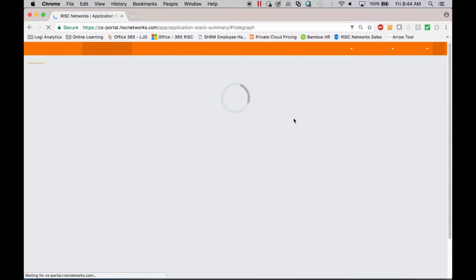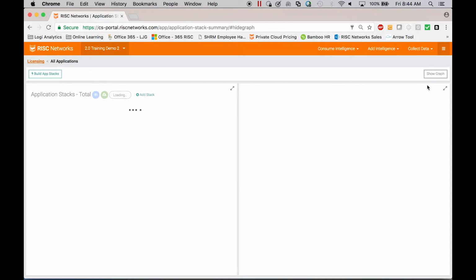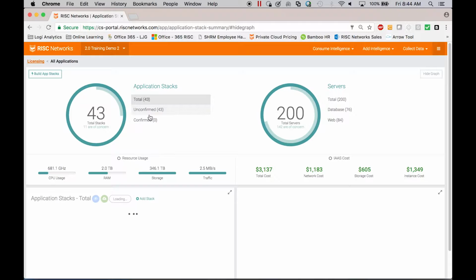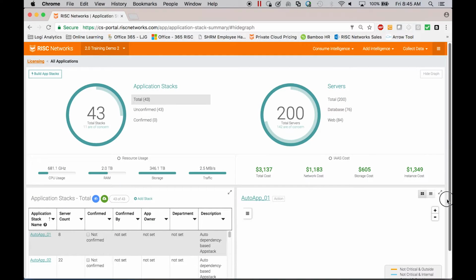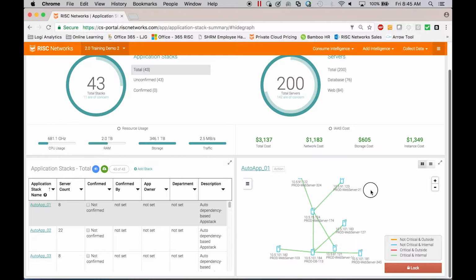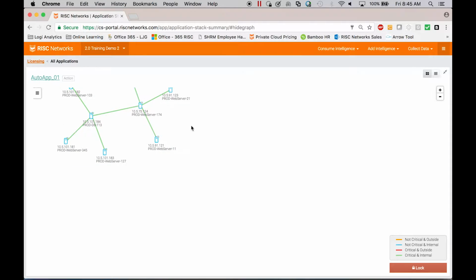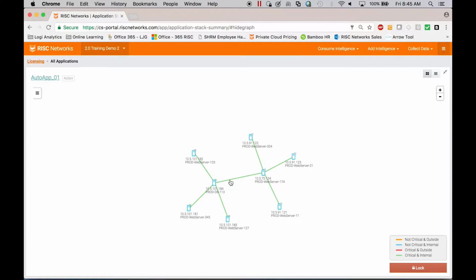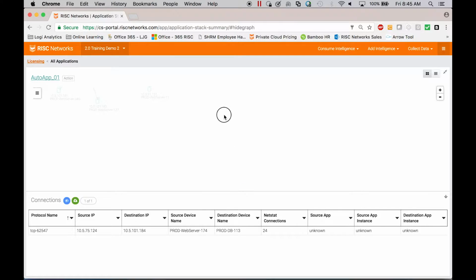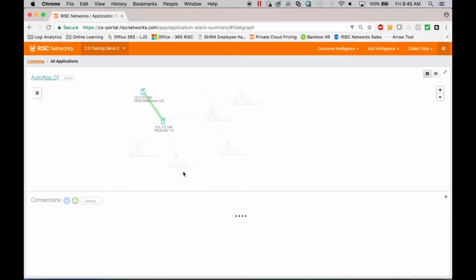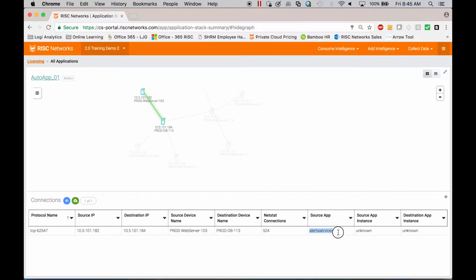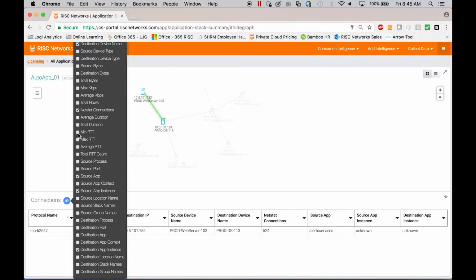So we're done now building app stacks, and before we had no stacks and just servers. Now what we have are 43 application stacks. Okay? And those 43 application stacks are made up of individual servers that communicate with one another, as you can see here. The detail of this communication, you can click on a link and see exactly what is communicating, why these two servers are talking, what applications are holding open that. This is the alert services application talking here. All right, you can get into seeing which ports need to be open.